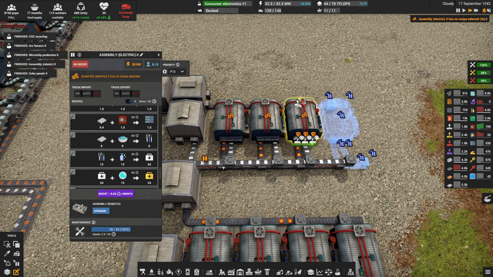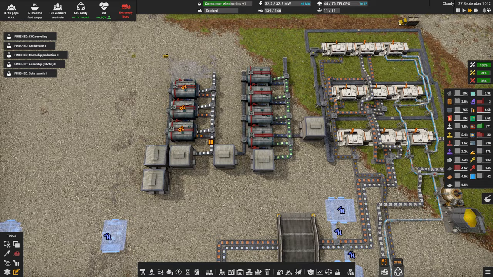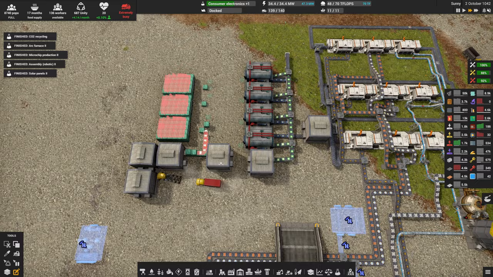I've also emptied out all the connectors of the important things, because yes, I need to remove all of that. It's in our way. Because today's episode, I want to get some microchips up and running. I want to get a lot of microchips up and running.